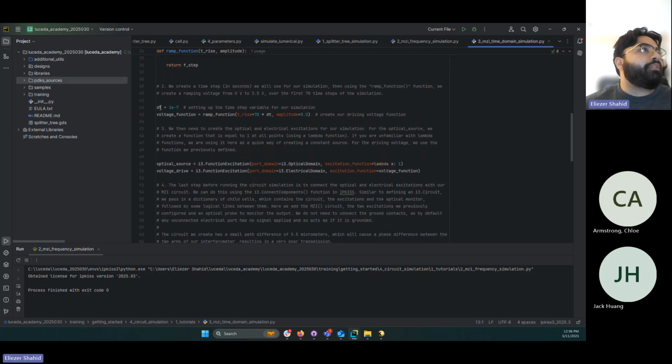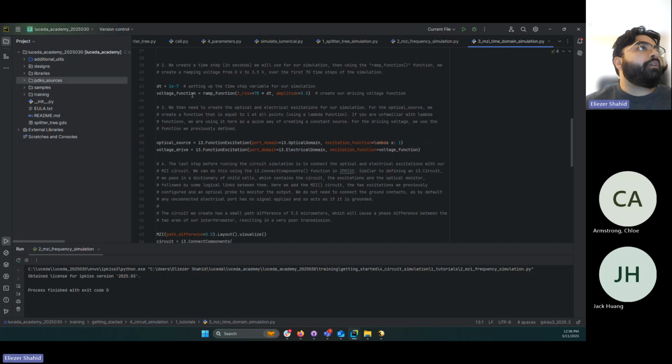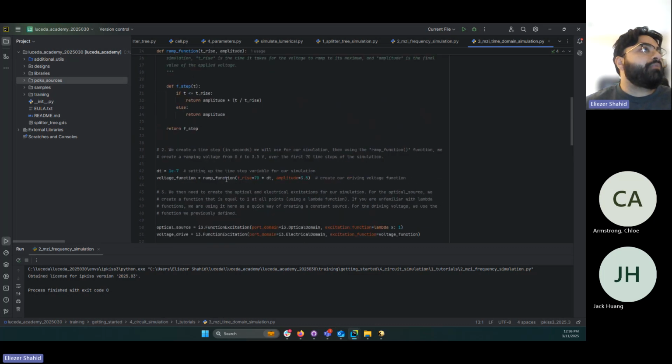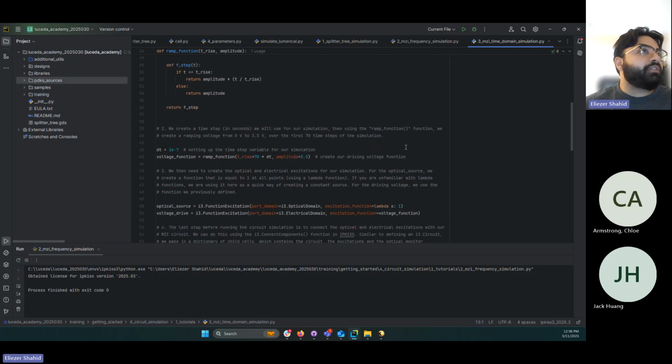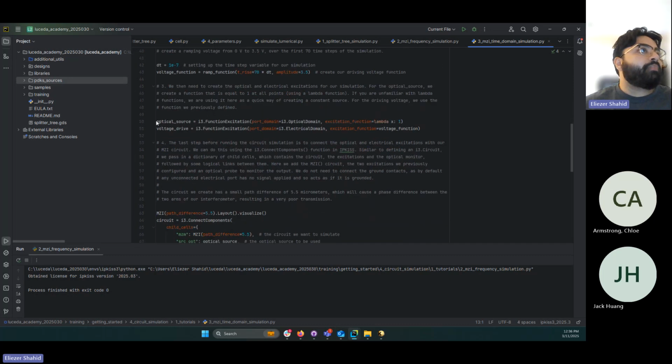Then we have our dt that we specify. Our voltage function is then the ramp function that we defined earlier. We specify all the things for it to create our driving voltage function, and then we specify an optical source and a voltage drive. These are just some things inside of IPKISS that you need to specify for a time domain simulation.